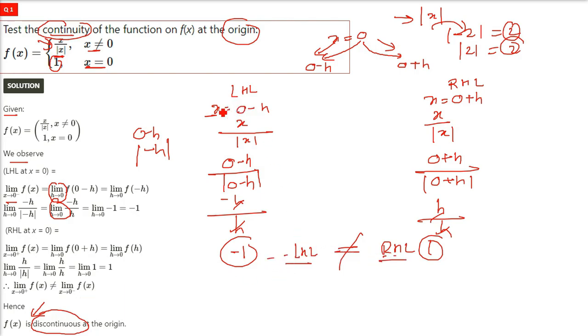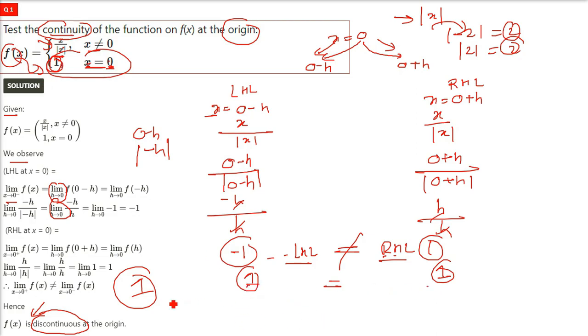Maybe at x equals 3, x equals 9, x equals negative 5, it may happen this function is continuous. But at x equals 0, it is discontinuous. I'm just giving a fake idea. For example, left hand limit, right hand limit both are 1. And the value of this function at x equals 0, it is already given in here, 1. So if this case is there, left hand limit, right hand limit are equal, and the function value at x equals 0 is also 1, then it is a continuous function. But right now it is discontinuous. It is not continuous. It is discontinuous.